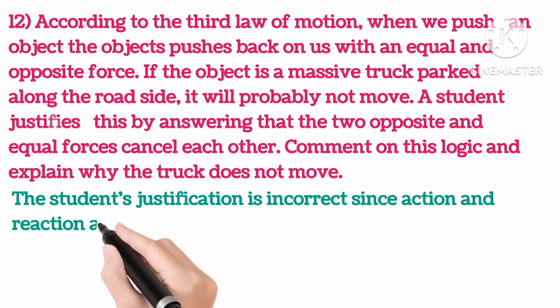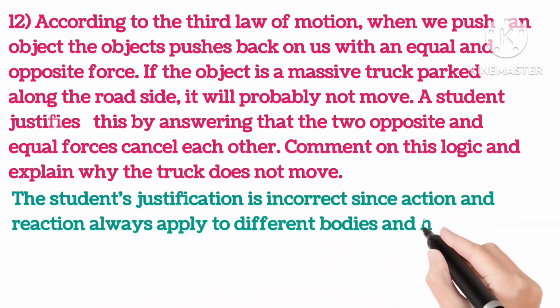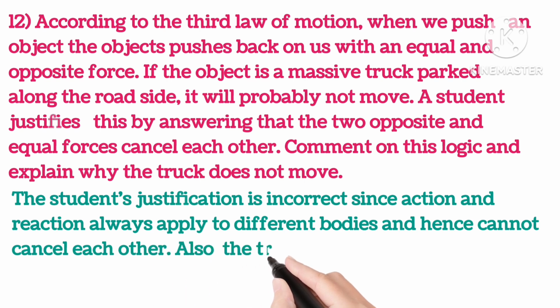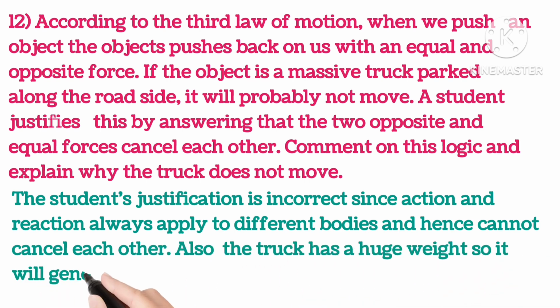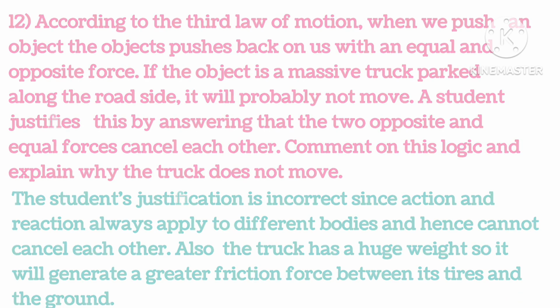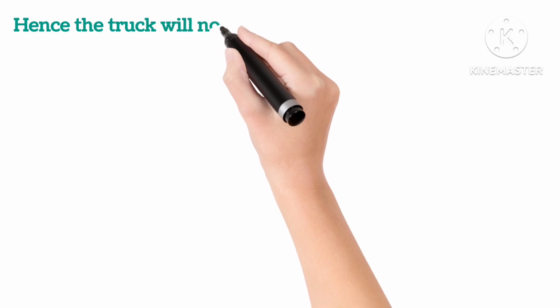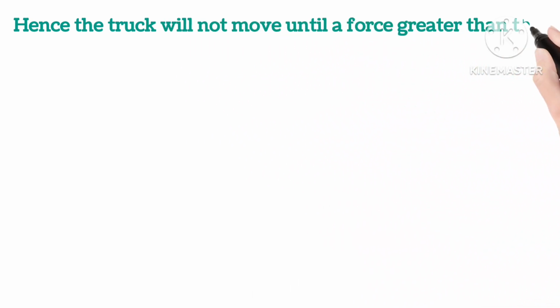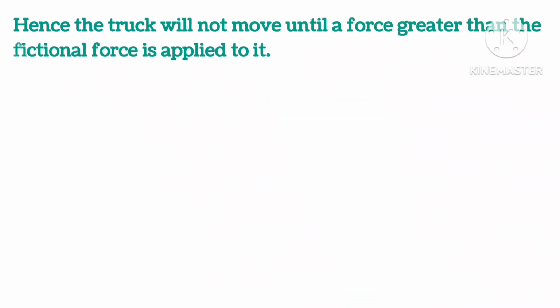The student's justification is incorrect since the action and reaction always apply to a different body, hence cannot cancel each other. Also, the truck has a huge weight, so it will generate greater frictional force between its tires and the ground. Hence, the truck will not move until a force greater than the frictional force is applied to it.